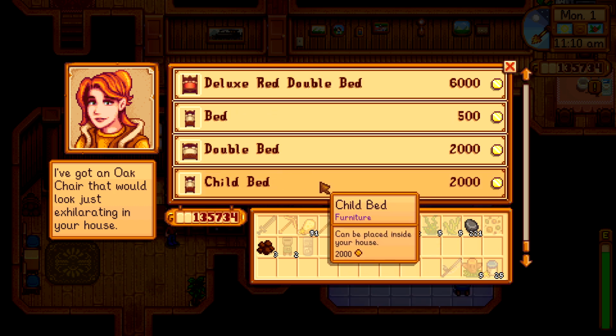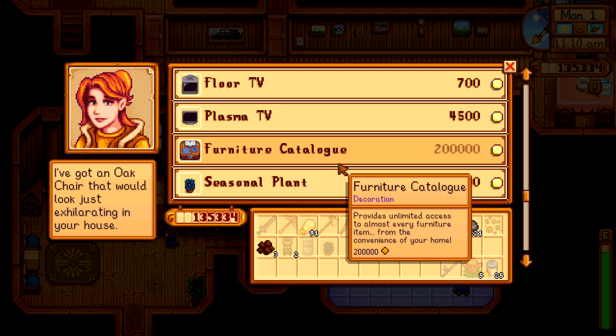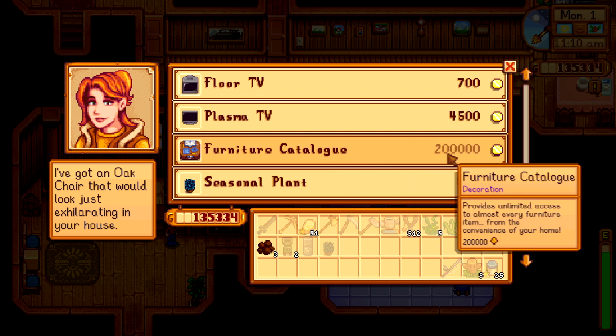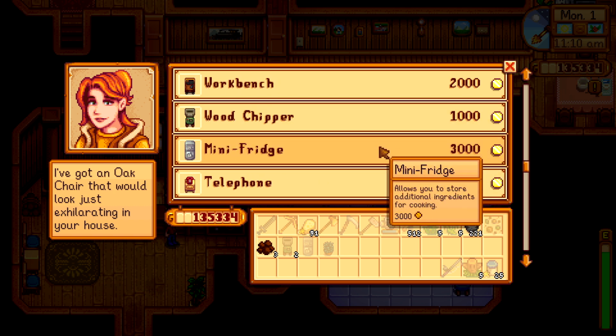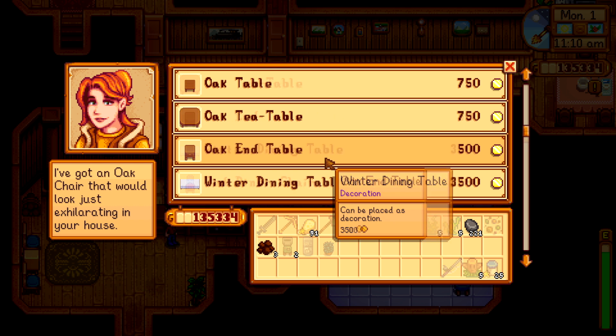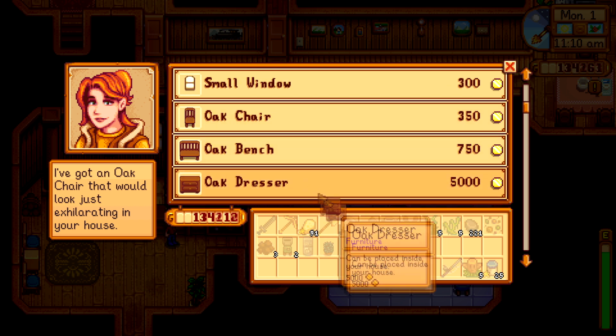Yeah, I'll get all the recipes. I want a seasonal plant. That's a lot of money. 200,000? What do I have? 135,000. Anything else I need? Winter dining room dresser. I want oak dresser. It looks better than the one I have.